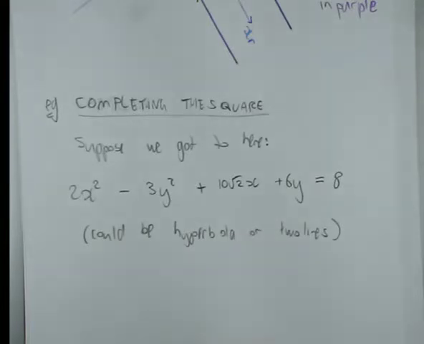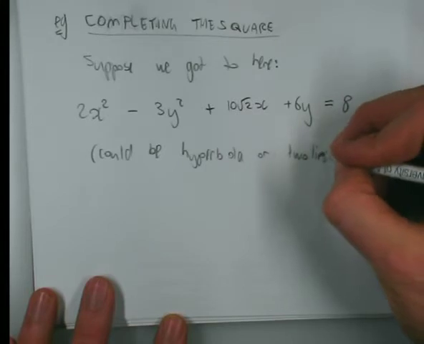And that's why it's good to know the families. If they were both positive, you can say, well, it could be an ellipse, or it could be a point, or it could be nothing. And if there was only one square, you would know it would have to be a parabola, unless, of course, one of the variables was missing. And in that case it would be parallel lines. Okay, so it's just good to know that that's probably going to happen.